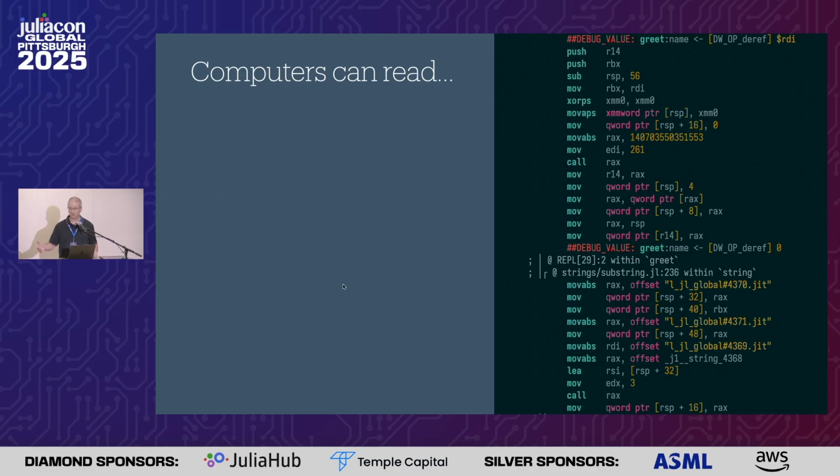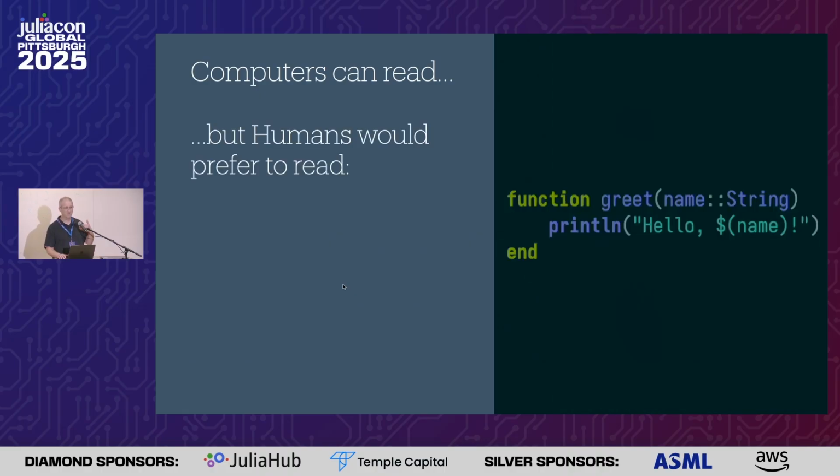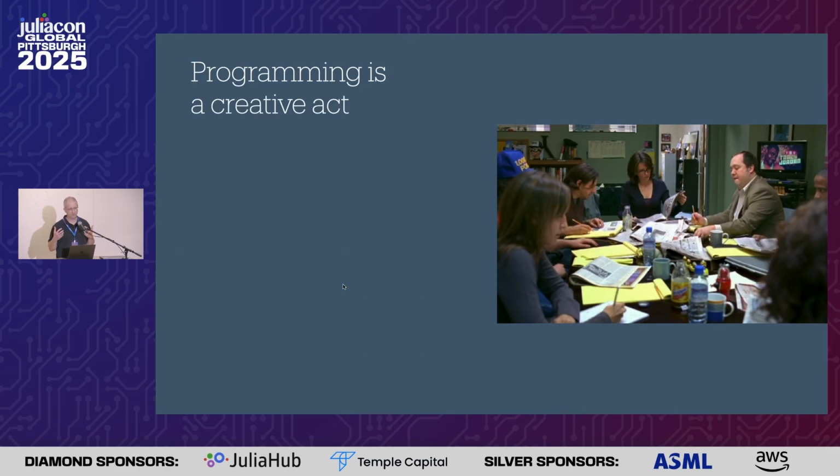Because a computer is perfectly happy reading this. I would venture to guess most of you would not be as happy having to read this, and not so many people are programming in assembly anymore. I think we would prefer to read this, which is the exact equivalent to what was shown before. The reason I wanted to start with this little diatribe about Abelson and Sussman's quote is because the conclusion I draw from it is that programming is a creative act. Much like composing music or painting a painting, it's creation, and much like those, creation thrives on iteration.